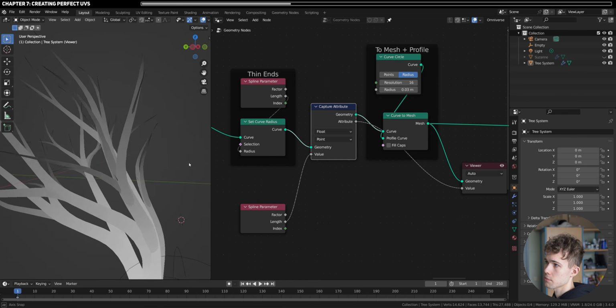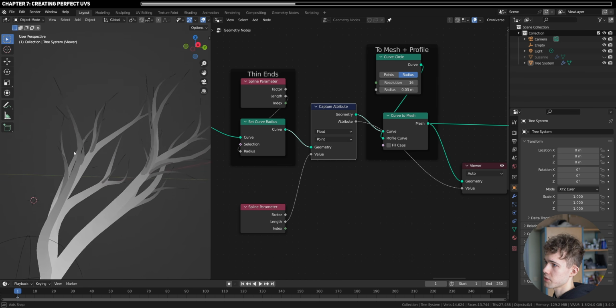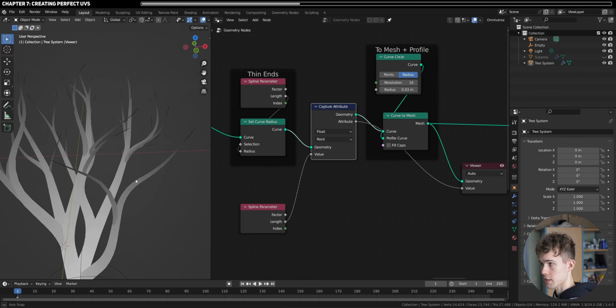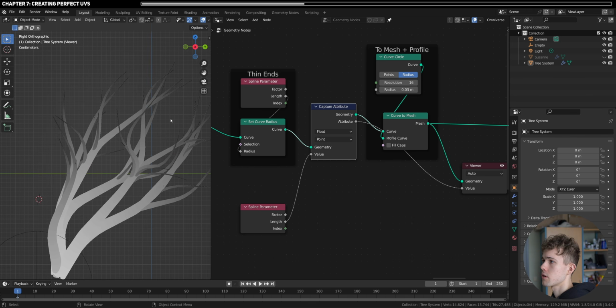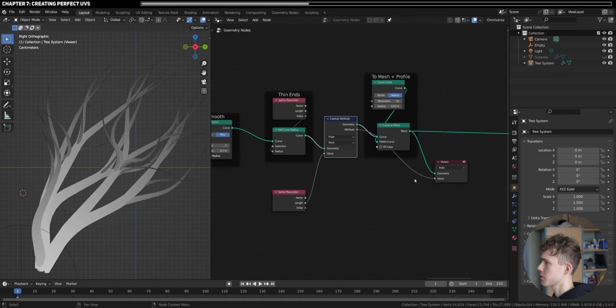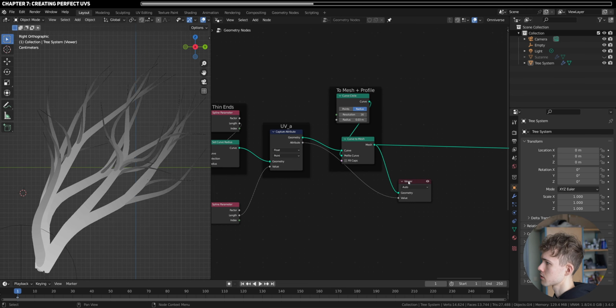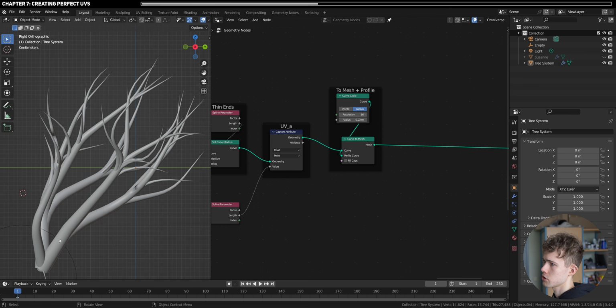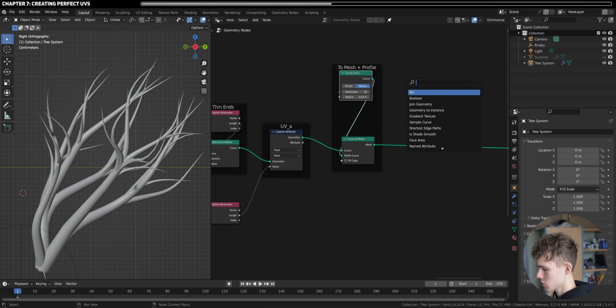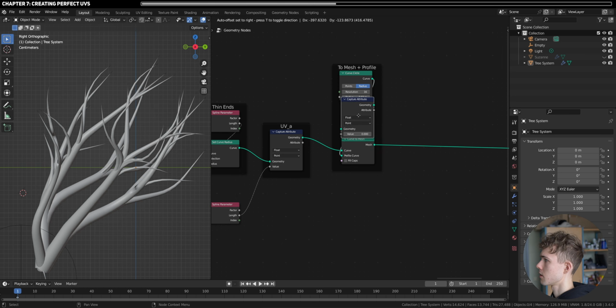And you can see now this comes with the mesh and looks pretty nice on its own, even as a texture. I like this. This is our either U or V, doesn't matter. UVA, I would like to call this. And then we need a UVB, which is like the second component of the UV vector. And this is basically just the length of the curved circle here. So let's just use a capture attribute like that.